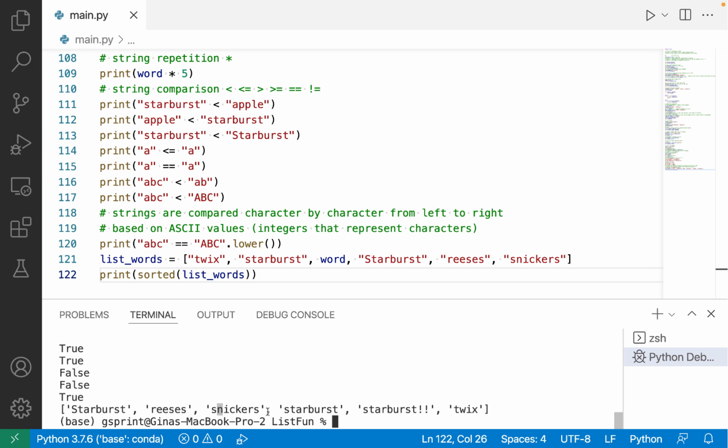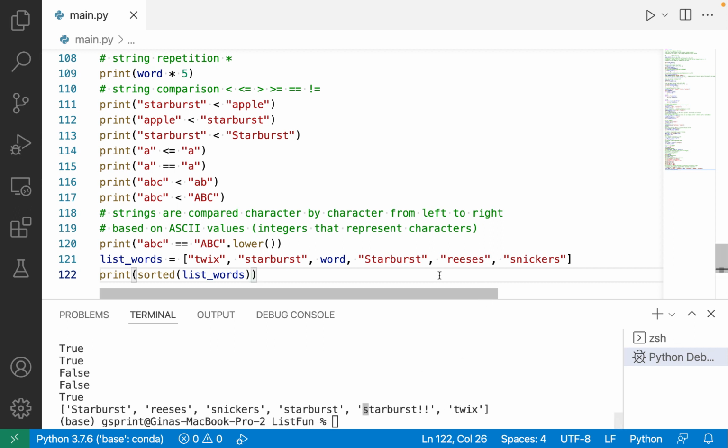So N comes before T. Okay. Now we're looking at Starburst and Starburst. So these are the same for the first 1, 2, 3, 4, 5, 6, 7, 8, 9 characters. But then this string has additional characters. So it's longer, it has more characters. So it's going to come after Starburst without the exclamation marks. And then here, lowercase t comes after lowercase s.